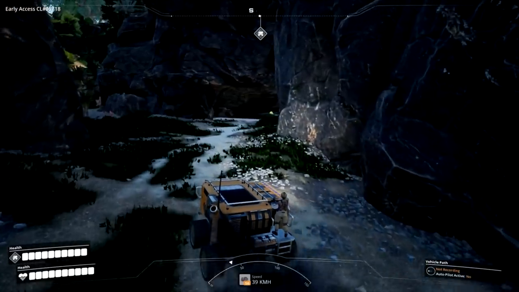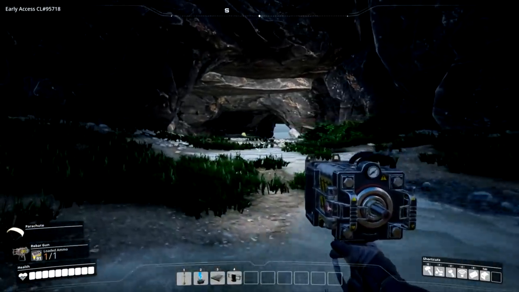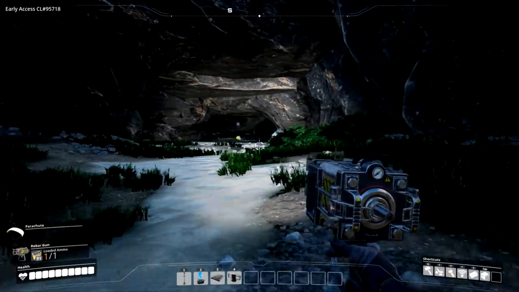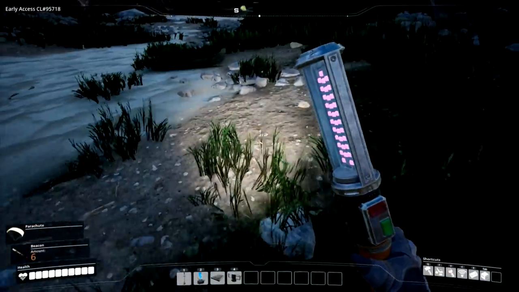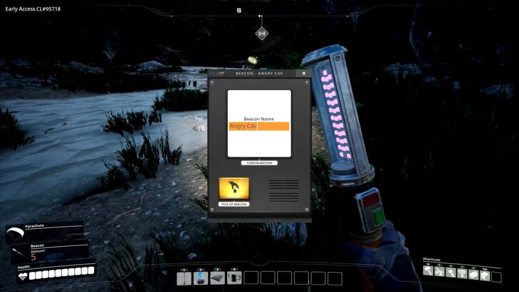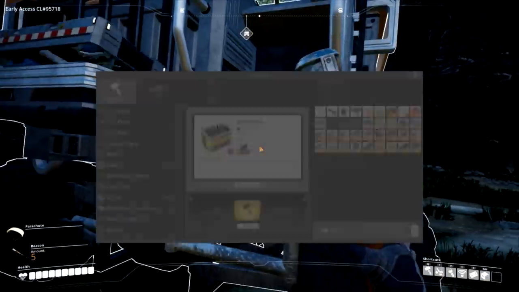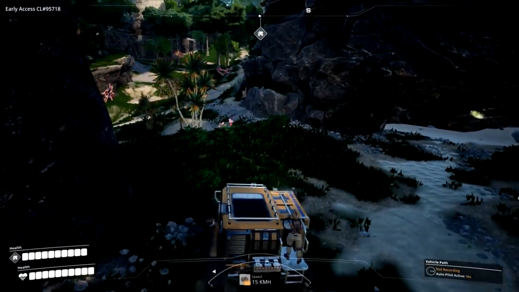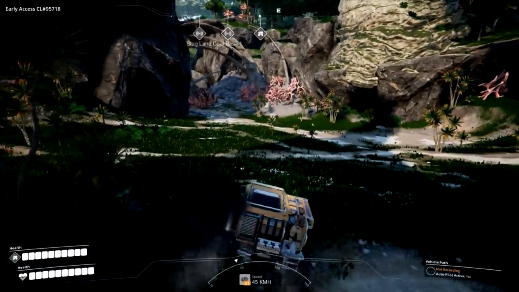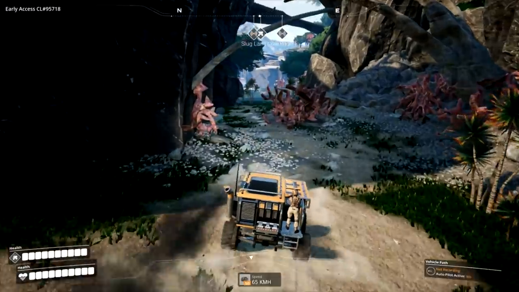Is that a cave? Ooh, you are a red one. Oh, you a big boy. Angry cave. We'll come back for you. I want to get back to my factory. If I go down this way, it'll go back to coal base? Yeah.